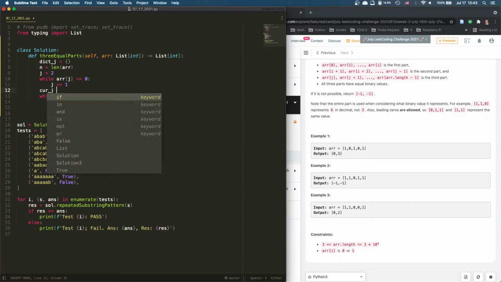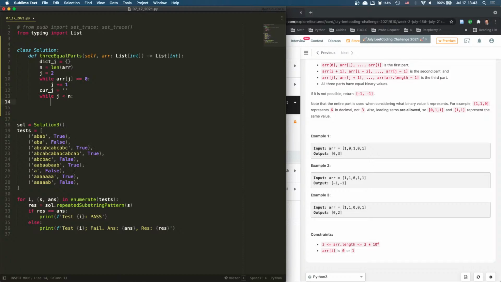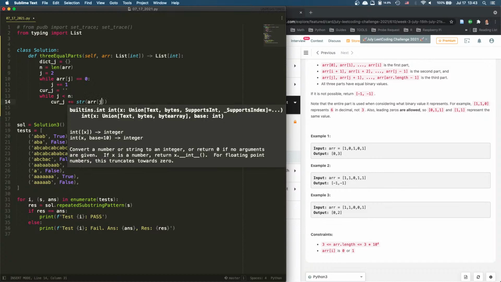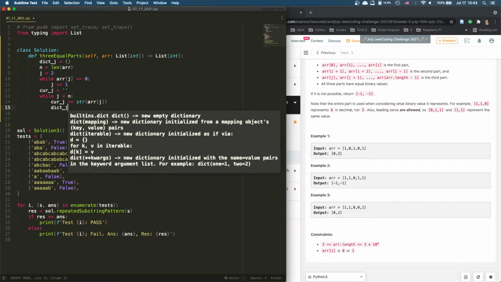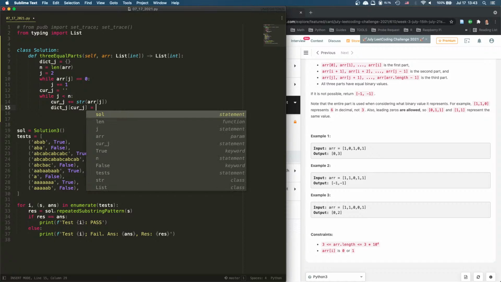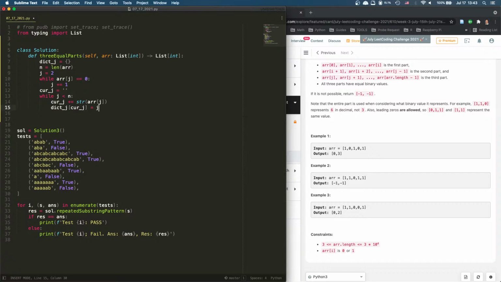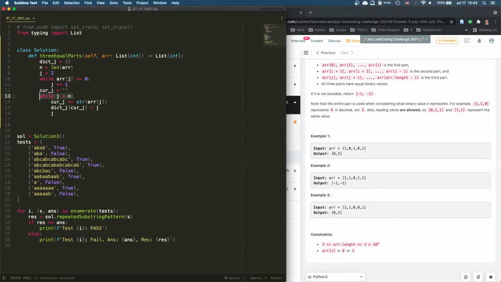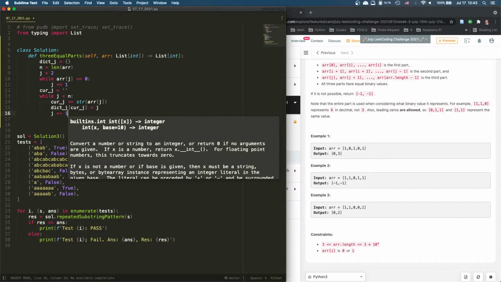Say current j equals nothing, and then current j plus equals str of array j, and dict of current j equals j. You're always adding, so it's all different. And then j plus equals 1.